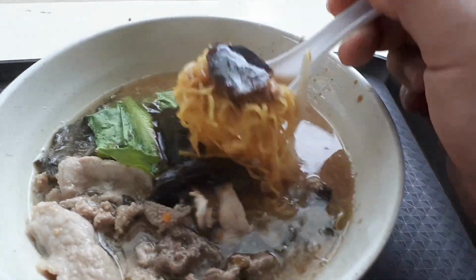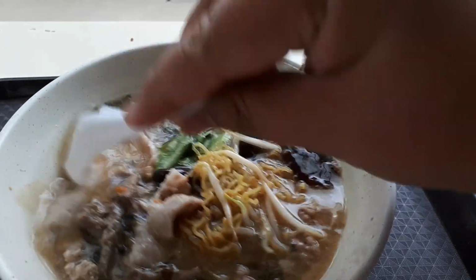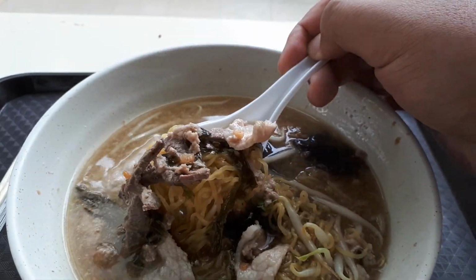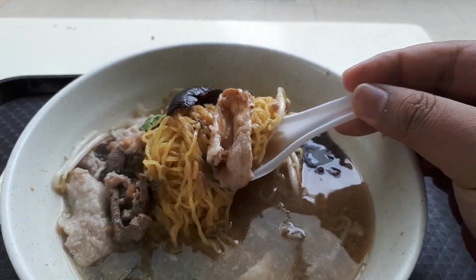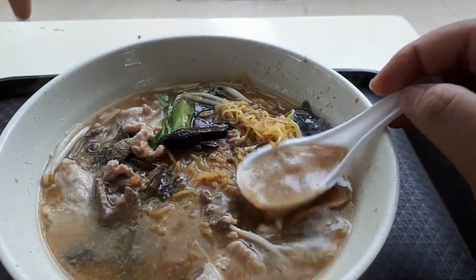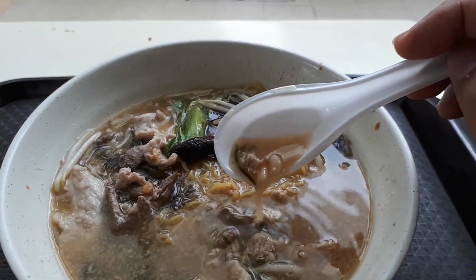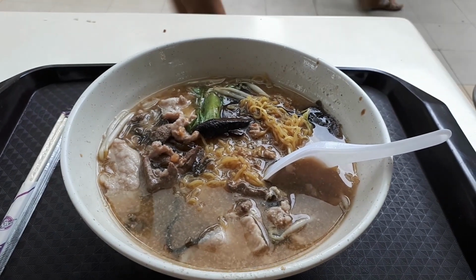But maybe that's because when it came to my turn, the uncle that was cooking had to do something else, so someone else took over to cook my dish. Or it could also be because there are other more expensive soups where they add in more fish, and it costs you almost up to $10 for a bowl. But after trying their noodles in soup, I didn't think that it was worth the queue and the wait to eat the dish.